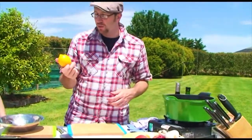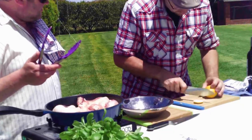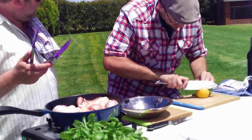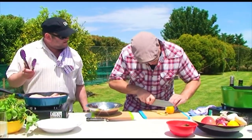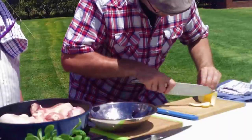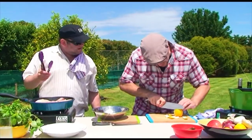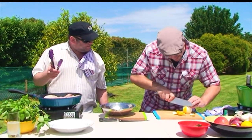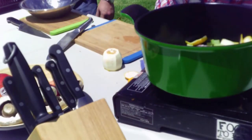This lemon, you remember when we got that off the tree before? Yeah. I'm going to take the ends off. I don't want the flesh. Just the pith. Just the skin. Yeah. We want to leave as much pith on that lemon flesh as we can. So we'll take it off. That's just going to give it that little sort of fragrance again, because I love fragrance in food. So I think we eat with our nose before we actually eat with our mouth. So that goes in there like that.